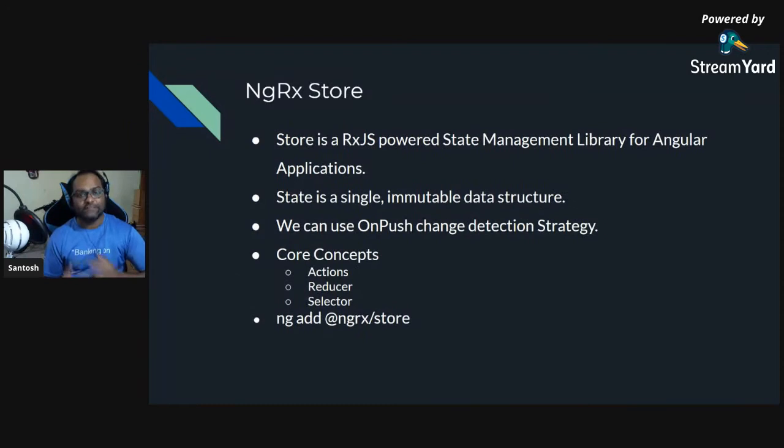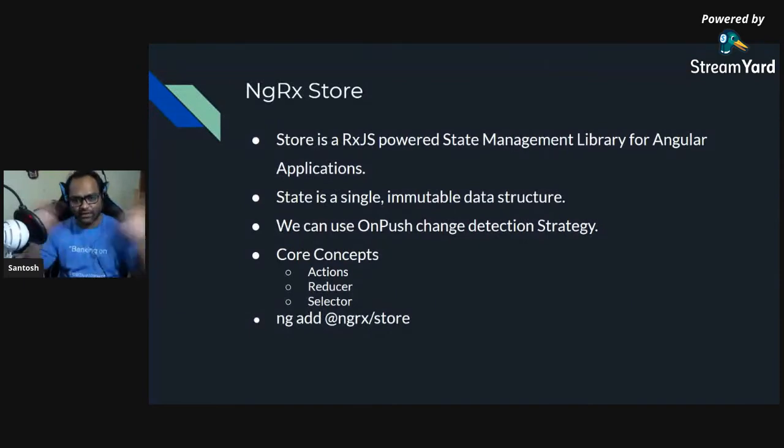So let's talk about NgRx store in more detail. As I said, it's a RxJS powered state management library for Angular applications. Before you go ahead and use NgRx store, there is one most important thing which you have to remember. State is a single immutable data structure. So what do we mean by that? In your entire application, you can have only one single state. It's not like you can have multiple states defined for your application. It's not allowed. So consider it like this.